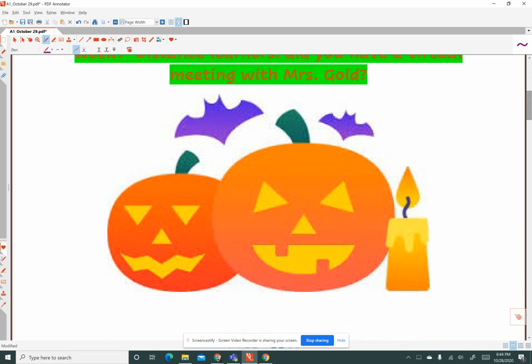So today's pumpkins. I'll make this a girl pumpkin with a little bow in her hair. And I'm sure these guys are all ready for trick-or-treating, but they're not too scary.